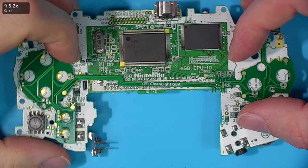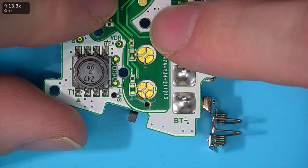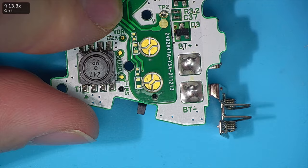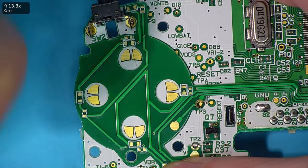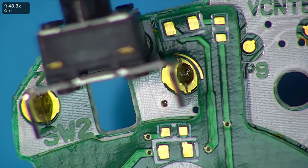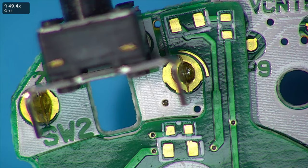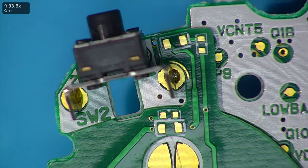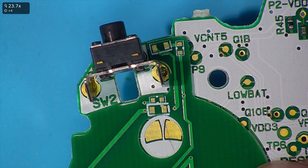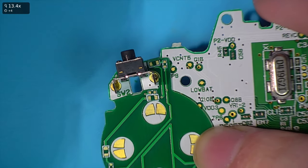I will just change the shape of those holes to be pre-cut out. Down here that looks nice and accurate — you can see it goes over the holes, over these buttons. It hits that hole fine, hits all four of these fine. The trigger looks okay. Now you can see it goes around the trigger, but this connection arc here is quite thin and looks a bit not great, so I'll try and thicken that up on the next revision as well. That's going to be hard to get solder to attach to, so we'll probably make it like a V instead of a half moon to get more copper.